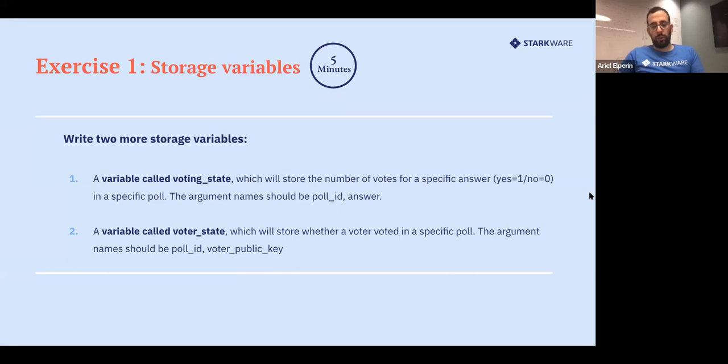No, that was great. So just keep in mind that in the end, you're basically proving the correct execution of a program. And part of the statement is to say that the contract outputted the value 5. So when we say the output of the program, we mean exactly this output. In the context of StarkNet, like Henry said, this output is actually the root of the new state, for example.